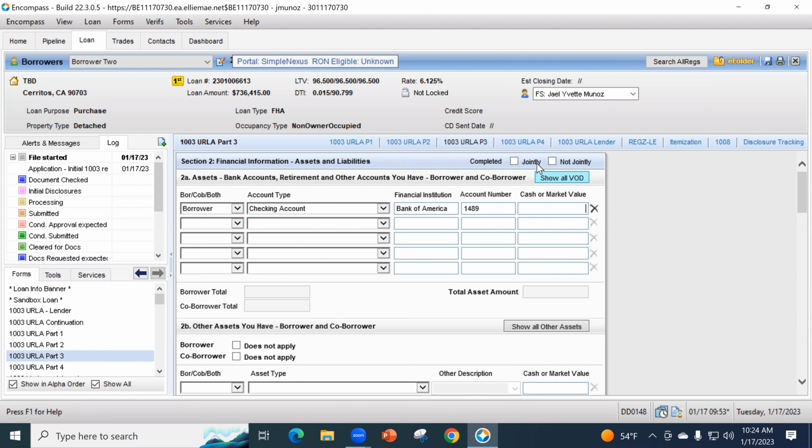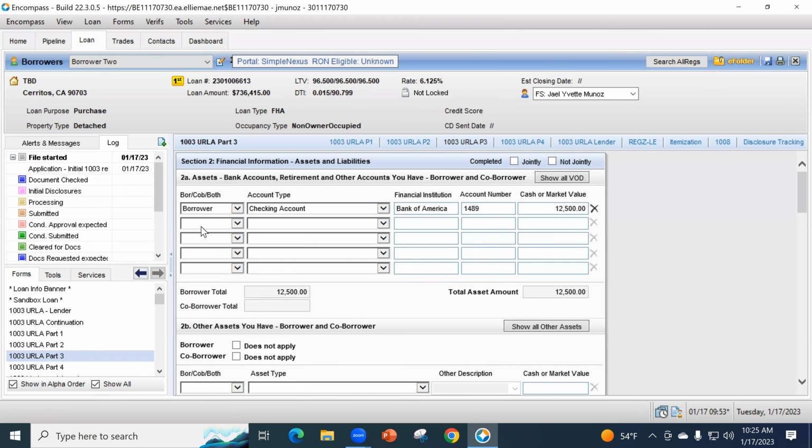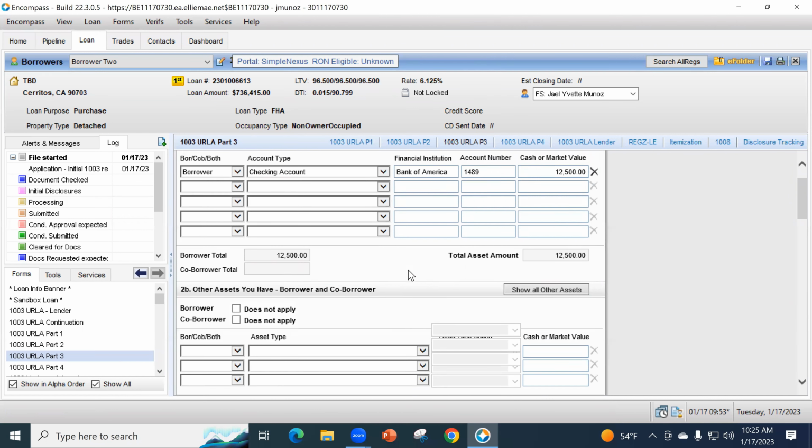Whether it's jointly or not jointly, just make sure you guys are also letting them know, like, let's say, for instance, it's a mom and daughter, and the daughter is the main person, but the mom is another person on the account. You are going to need a 100% access letter. We need to make sure that the other person, the mom, is signing off saying, hey, my daughter has full access to that account. We have 12,500 on there. So now we just have those incomes, right? You can add more as you go, of course.